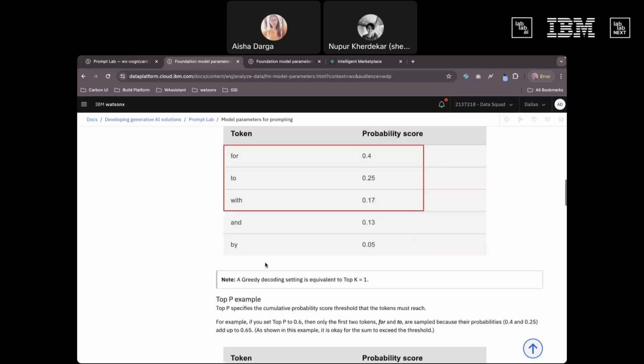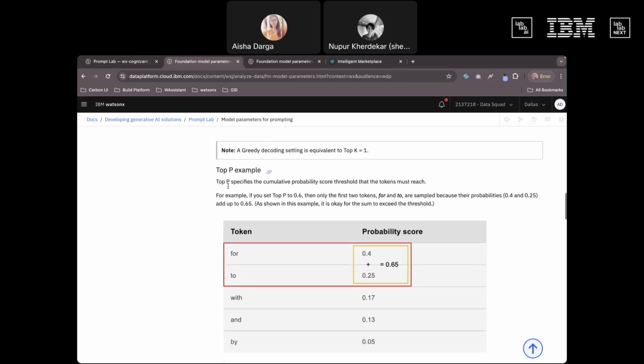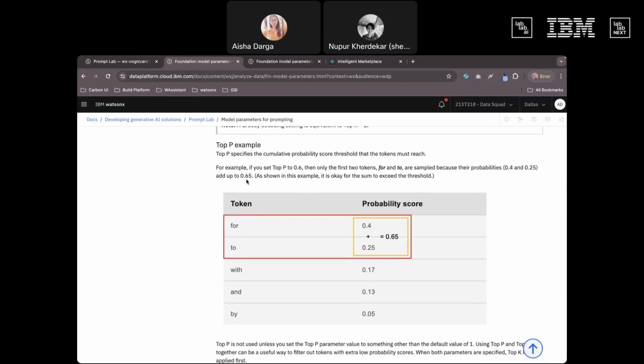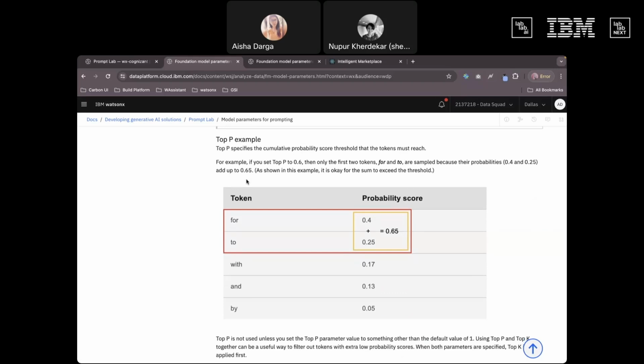Whatever number you set top K to, the model will go ahead and basically take the response from that particular set of tokens. We then have top P, which is very similar to top K. The only difference here is that it picks the tokens with the highest probability scores until the sum of the scores reaches the threshold value or the value that you set. So if you set top P to 0.6, it will go ahead and make a sum of all the probabilities. Once it hits the probability of whatever you have set, it will stop there. From the two that it has shortlisted, it will take one of the tokens and give that as a response to you.